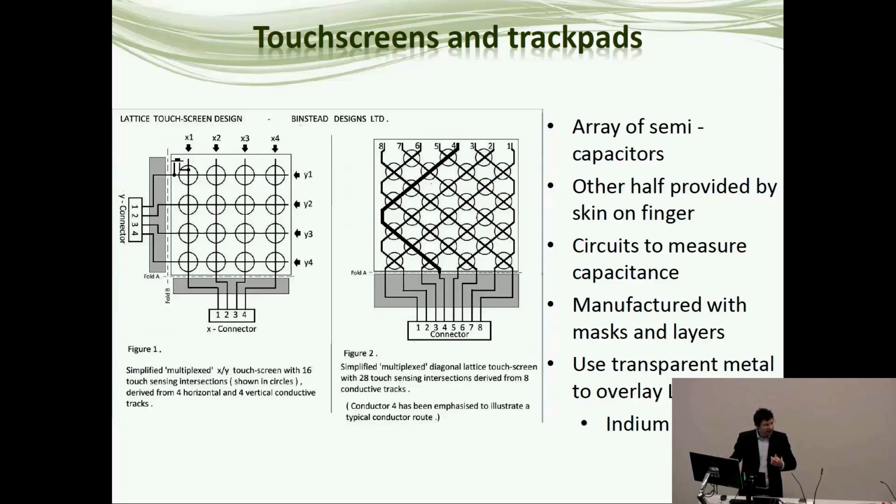All this stuff, the LED screen and the touch screen, is manufactured in a similar process to chip manufacturing. We saw this process of making masks and then chucking stuff on the masks. So there's a lot of activity in chemical engineering here, but the basic idea is you're going to design these circuits, you're going to make the masks, and you're going to chuck different elements on different layers to build up these circuits. The innovation that enabled the touch screen was the discovery of transparent metal.